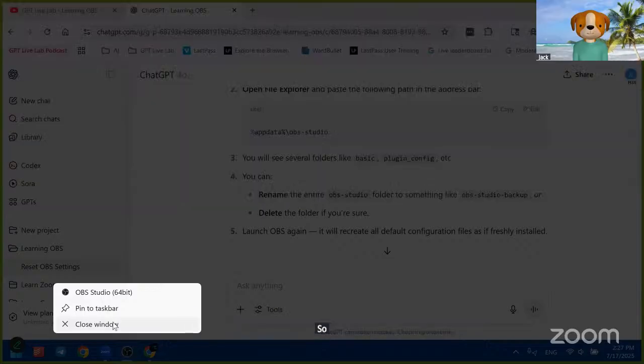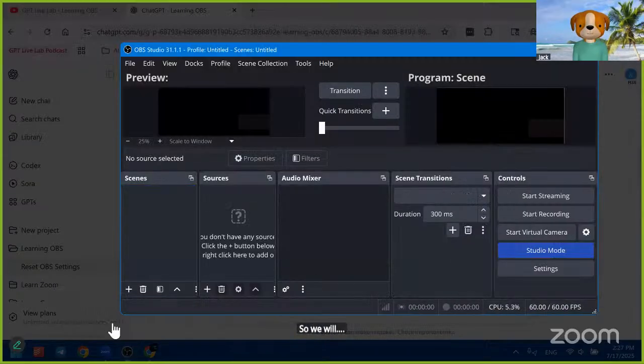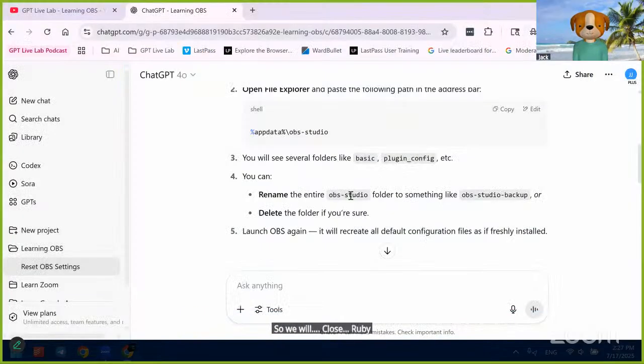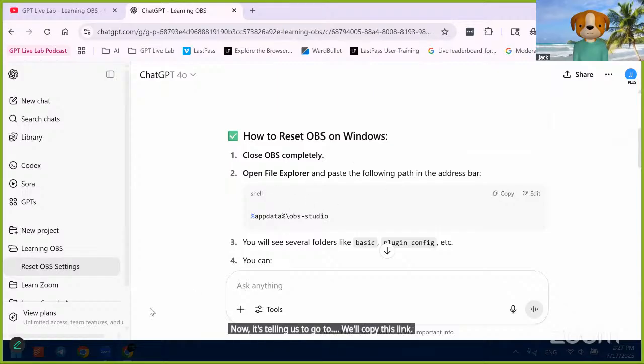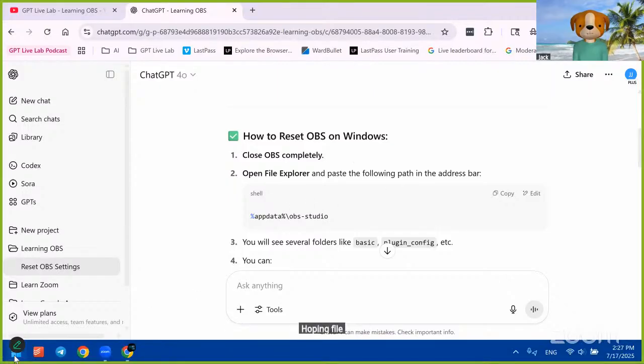So we will close OBS Studio. Now it's telling us to go to this location. We'll copy this link and open File Explorer.